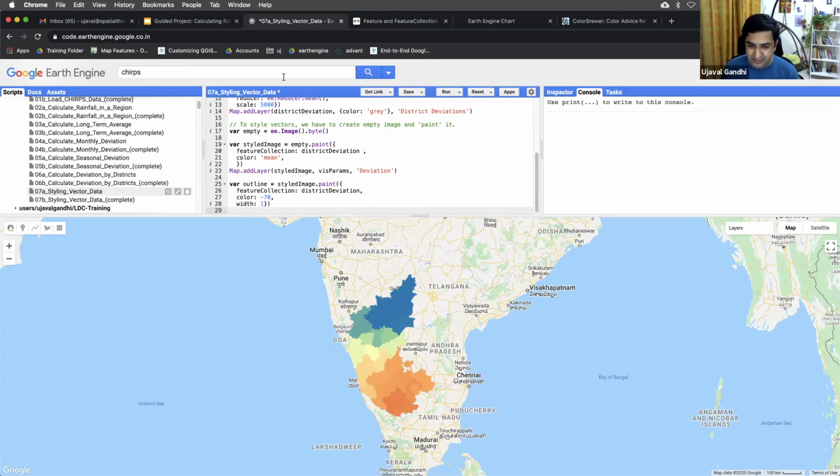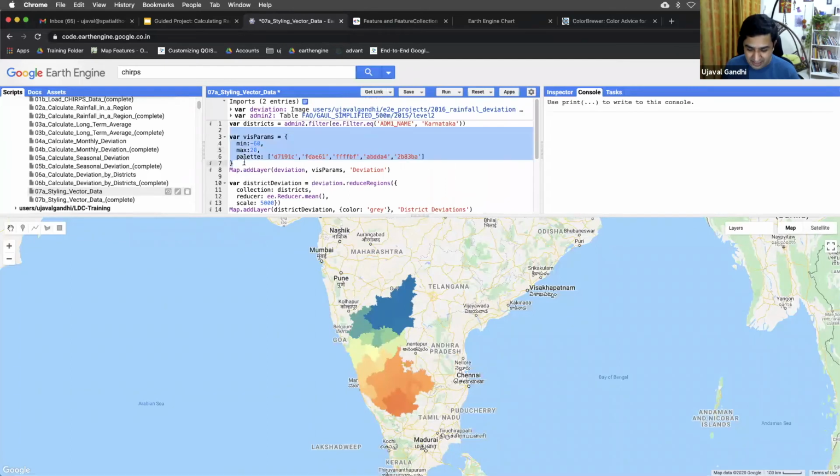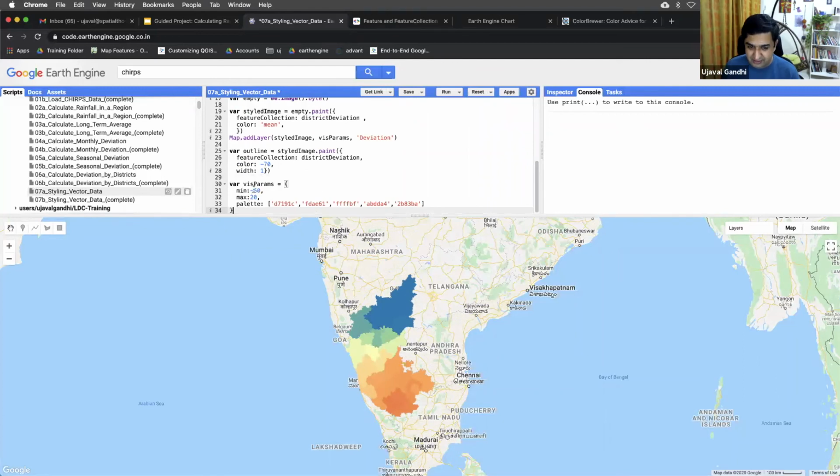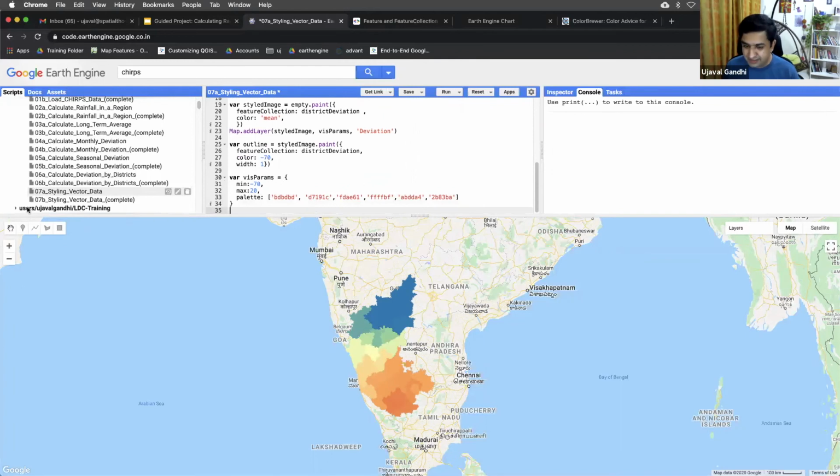And all of this is documented in that article I showed you. This is just to show you that you can take an empty image, paint it again with the borders, and we can visualize this. Here we need to change the viz params a little bit, because now our visualization actually starts from -70, where -70 is the borders. So we'll just do border, and then we'll add one more color at the beginning, which is the border one. So this is the gray color code, and now we have a palette that goes from -70 to +20. And now I can add this outline. And this params, and I can save it as outline.